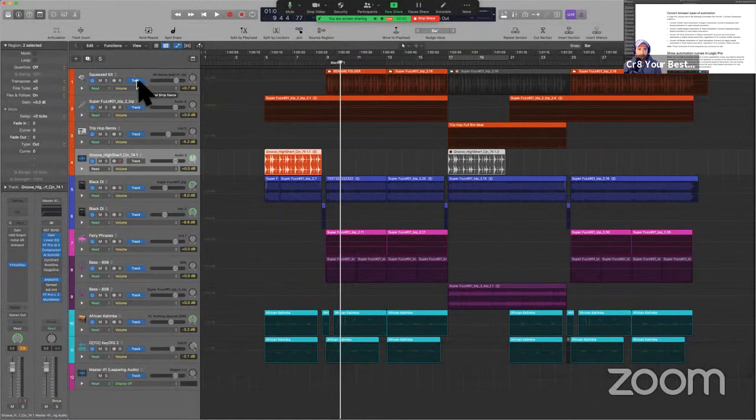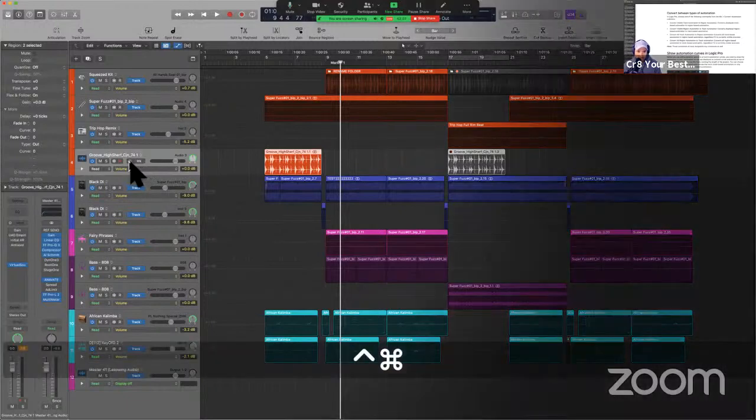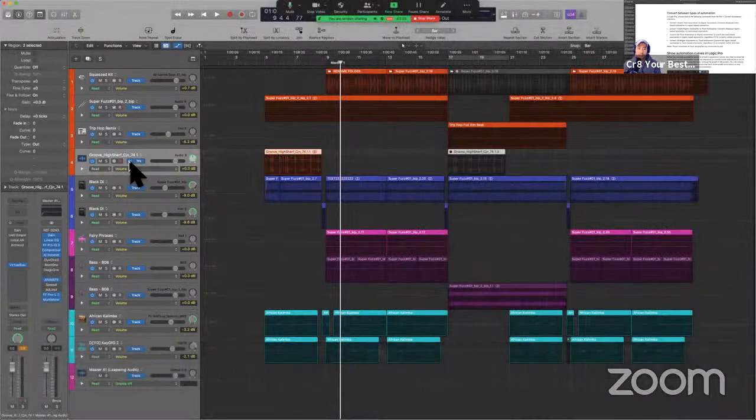Well, if you look at the blue square here, it says track. And so this is where we get to designate if we're utilizing track-based automation or region-based automation. Now, all of these say track-based automation, but the difference is this one is actually disabled, it's turned off. So we're going to go ahead and enable that, and all of a sudden now we look at what would be conceived as the normal behavior, right?